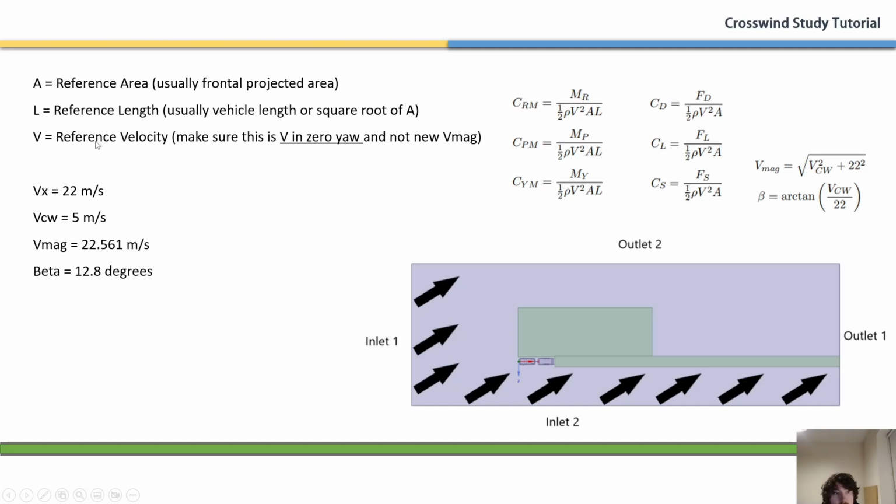It doesn't matter. Then the reference velocity. It's very important that you set that to the same reference velocity as you would for a yaw equals zero flow, so direct flow. That would have been 22 meters per second for me. I'm going to keep that as 22 meters per second even for the crosswind study. Even though you might say, okay, there's a new Vmag here, keeping the same reference velocity in zero yaw and yawed flow like this is important because then I can directly compare how the drag changed, without there being a different V on the bottom. So this thing down here is always constant.